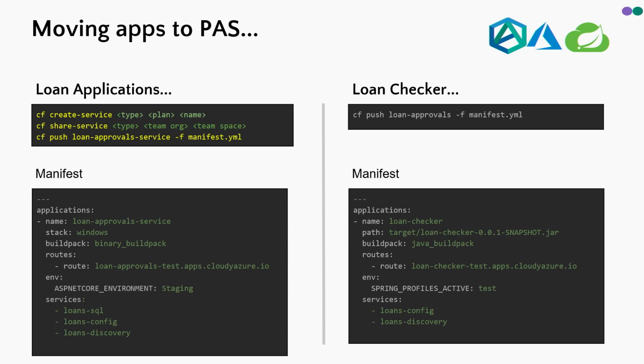What the platform allows us to do is, in the org where the .NET app was running, I did the create service command, and then I did a share service over to Ben's org, which would be the Java team. Now we're sharing service instances between our orgs, but we've kept a very logical definition between the two teams. So we could have different Git repos, different build pipelines, right? We're still running the same as we once were, but we're sharing things like a registry. And I did a share service of the config server as well between the two.